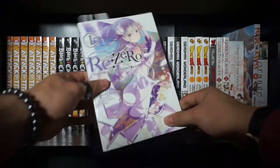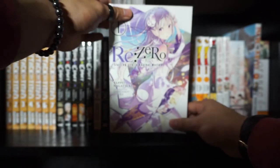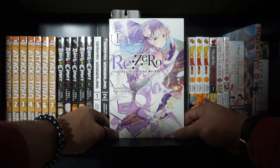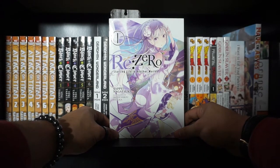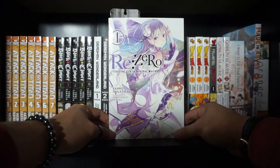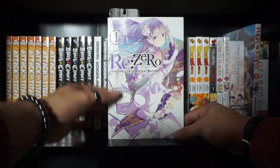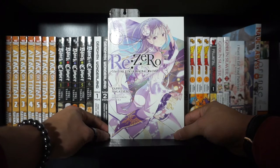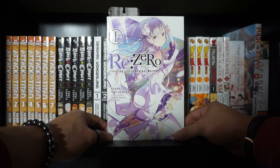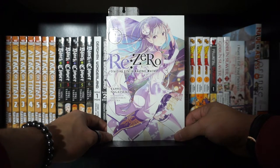I know this is kind of cheating, but next up we have Re:Zero Light Novel Volume 1. There's a bookmark in here — I didn't actually finish the full volume just yet, but I do plan on finishing it within the next few days. I got into this from the anime. At this point, the anime is currently my number two — ranked second only to Attack on Titan right now. I know they're pretty different, but I try not to be bound by genre, so I'm willing to read or watch anything. For those of you who tend to only stick to shounen or only stick to shoujo, I highly encourage you to just try different genres. You might actually really like it. This is an isekai, and Attack on Titan is like a dark fantasy shounen epic battle thing — very different genres. I love any and all genres; if a story's good, then a story's good.